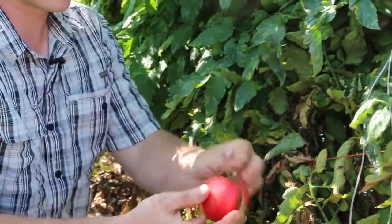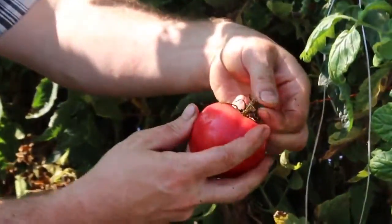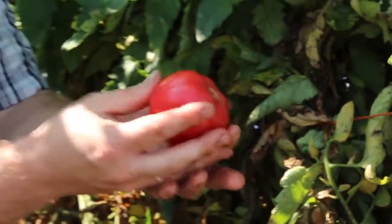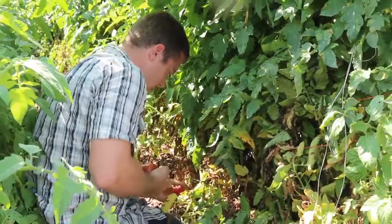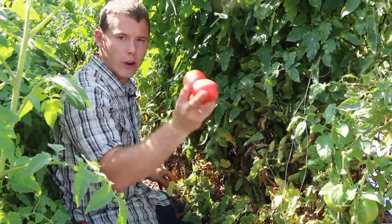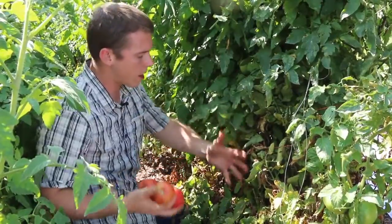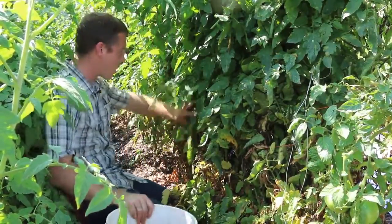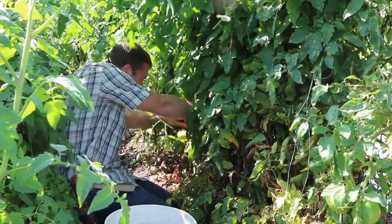So you've got your tomato on your vine like this, and if you roll it away like that, it will lift off instead of breaking and having to pull it off at a later point. The other thing is that you can carry 3 at a time, so you may not want to come down to your bucket until you have at least a hand full of tomatoes. And depending on the tomato, that may be 2, that may be 3.